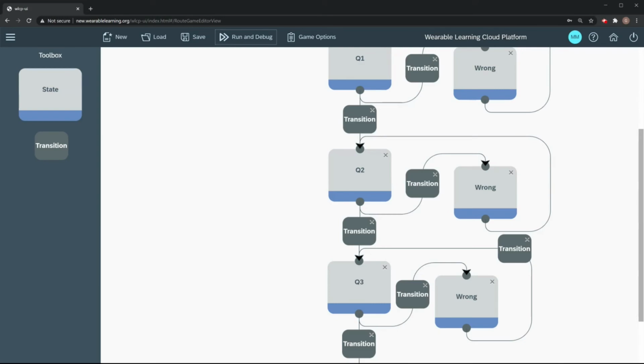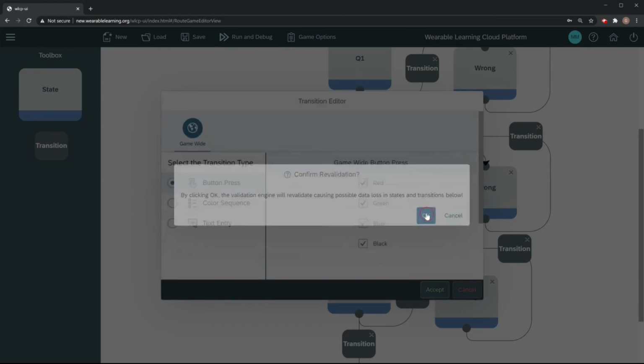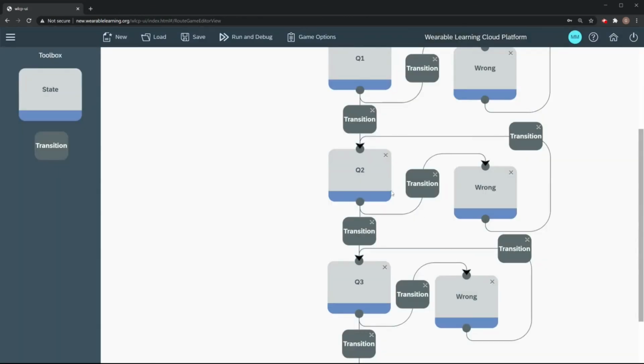So just like when I was talking above in question 1, how if there's no text in the wrong state, then the transition will automatically go back to the state. If we have a state that has no transition after it, this transition will automatically go to a state that does have a transition after it. So the system is just skipping the wrong state because there's no transition here. So let's add in this transition where it's supposed to be, and we'll fill in the answer. And then save and run and debug.